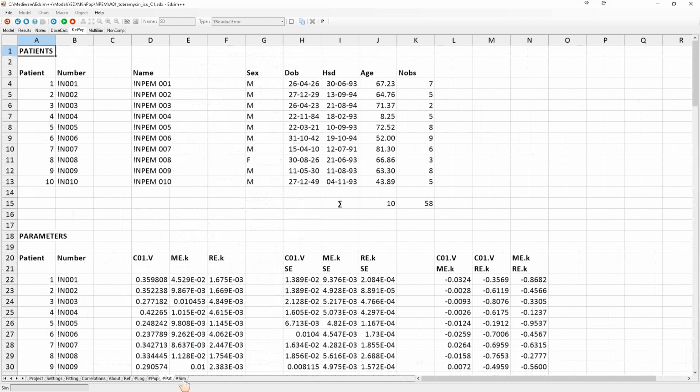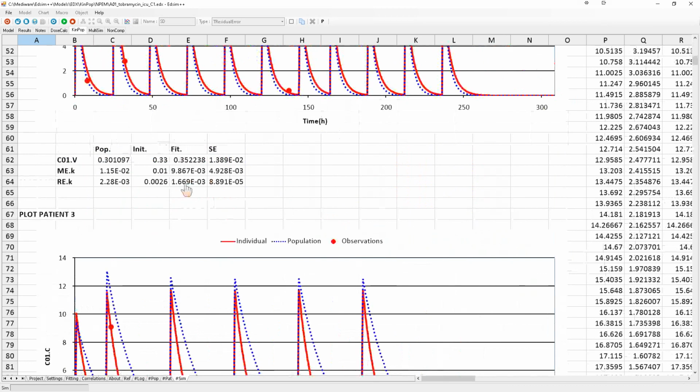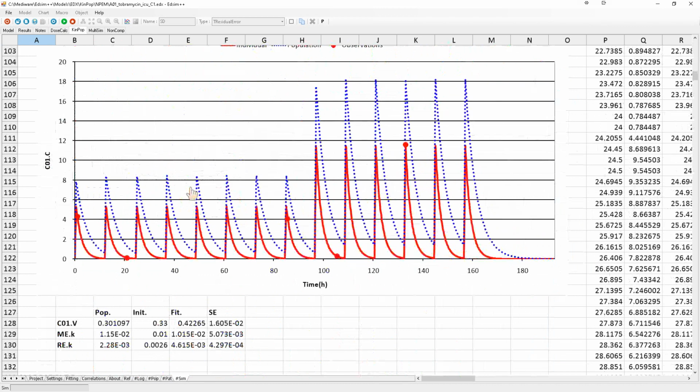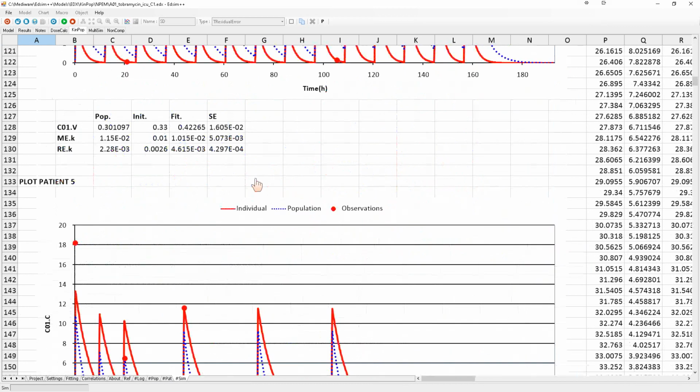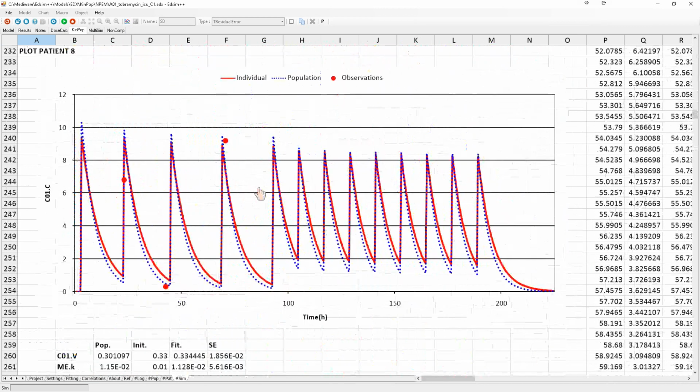And the last sheet, the sim sheet, shows you the plasma profile of each patient. This way you can judge how all fits are going. So if you have some deviating patients, you can pick them out from these type of plots. So this is looking all very good.